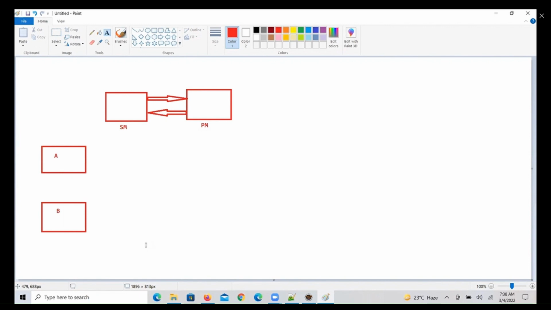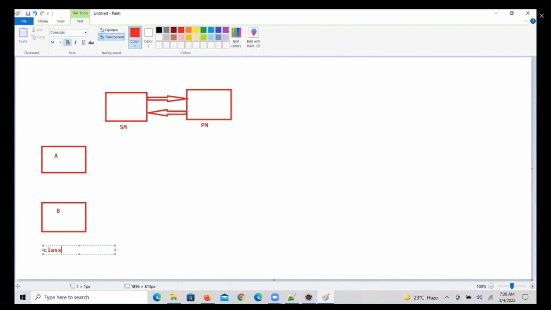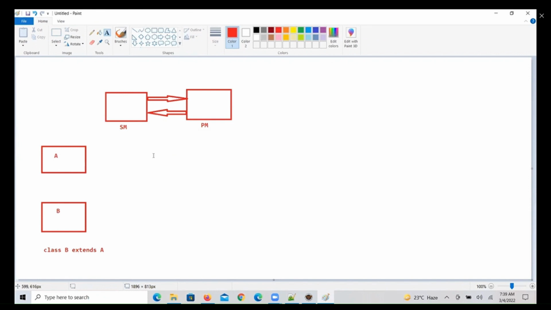Okay, here we are using A class methods for B, and for the relationship between the two classes I am going to use the extends keyword. That is, class B extends A. Here this is a parent and child relationship, and A is the parent and B is the child.